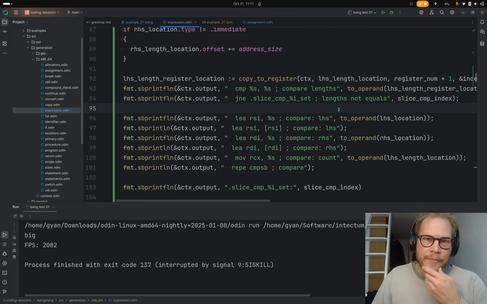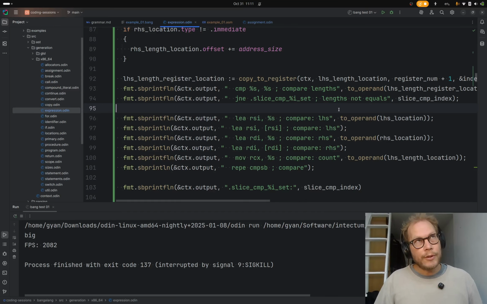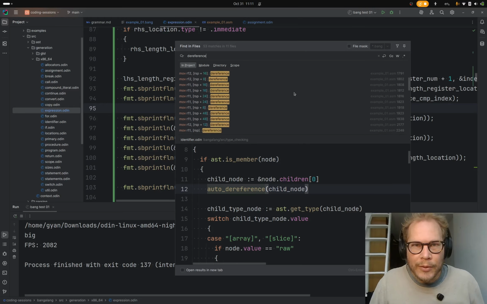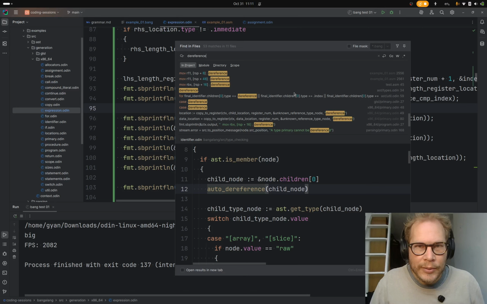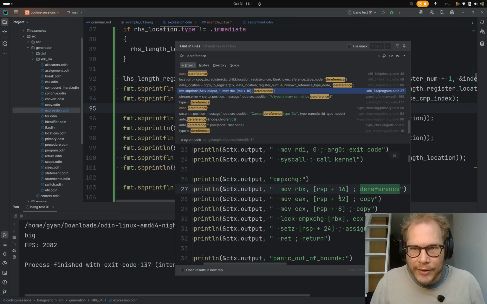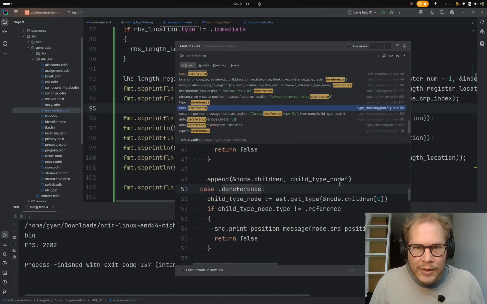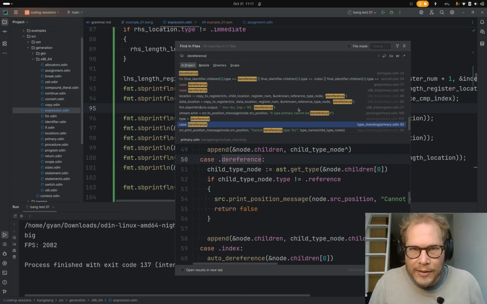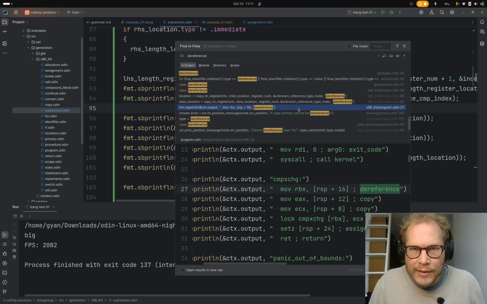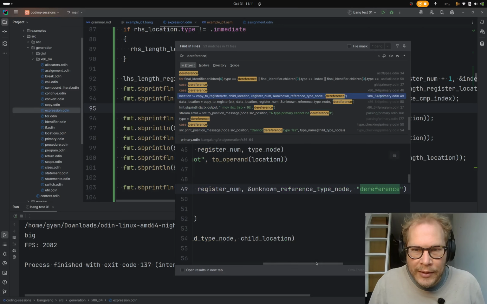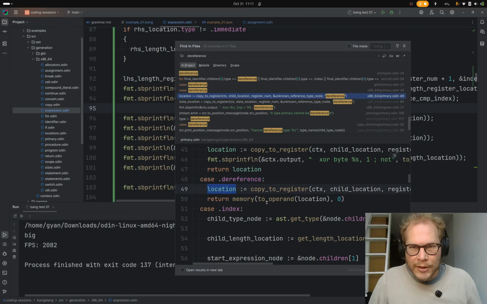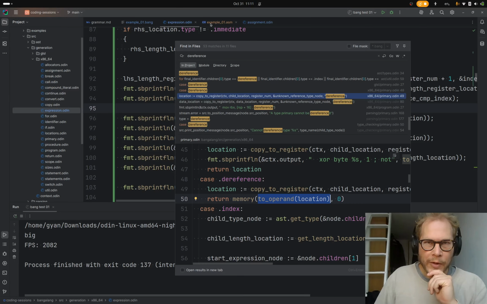So what are we actually trying to do? We're trying to dereference. Can I find where I'm doing dereferencing before? So here's a dereference. To dereference, we copy to a register and we use that register as memory.